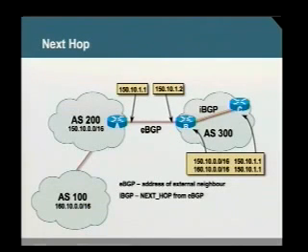The next attribute is the next hop. Now, the next hop is basically the IP address of the external neighbor. So for eBGP, if we're sitting on router B, the next hop is basically the IP address of the neighboring router, the router you got the announcement from. So the next hop for anything learned from AS200 will be the IP address on this point-to-point link of router A, right there. So we sit on router B, we see the next hop for 150.10.16 is literally the IP address of the neighboring router, router A.